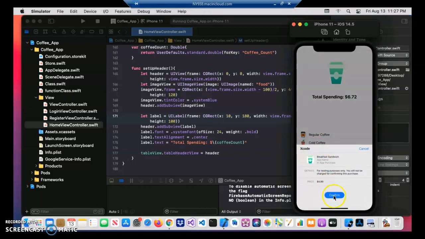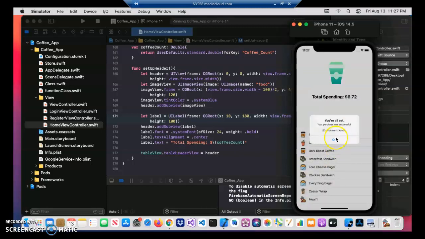So as you can see up here, a payment page opens and the price is written over here, and there's a description for the item as well. So if I just click on continue, it does say add, and as I click on OK, it says the payment succeeded, and that it adds into my total spending up here.